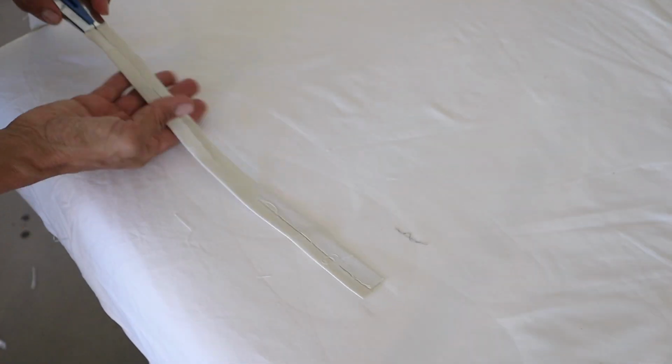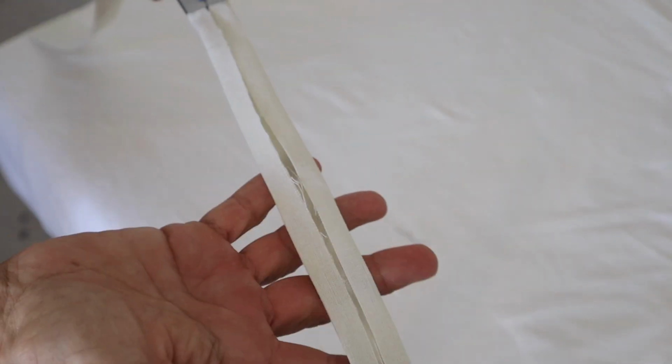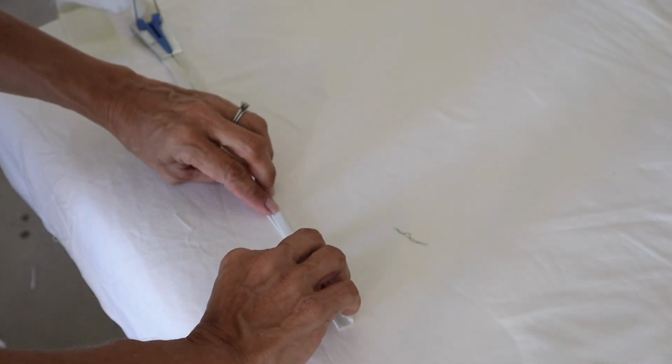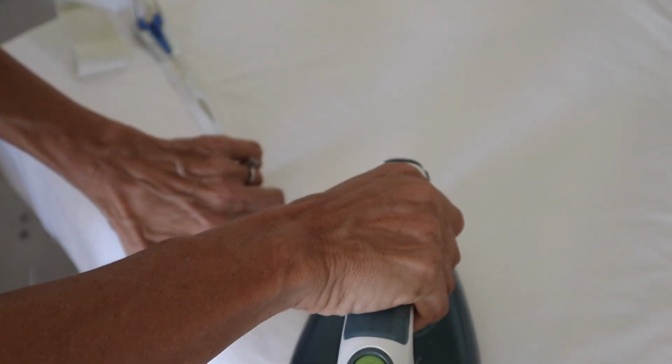Okay, see that? And then what we'll do is fold that in half and press it.